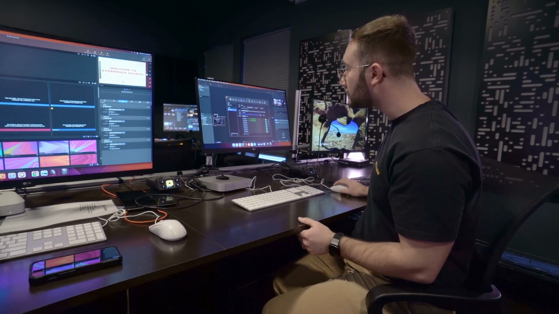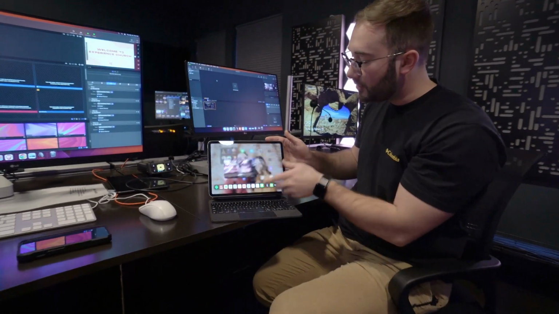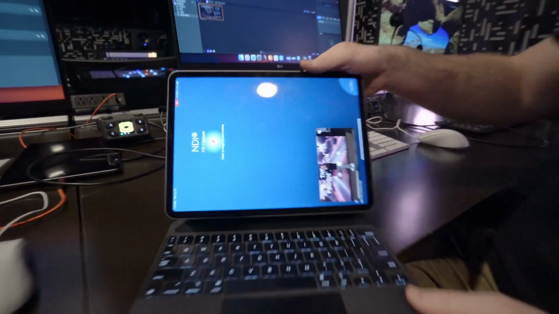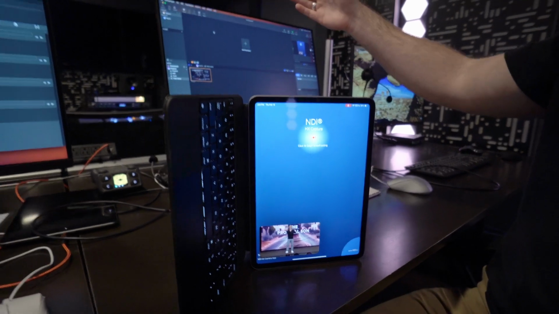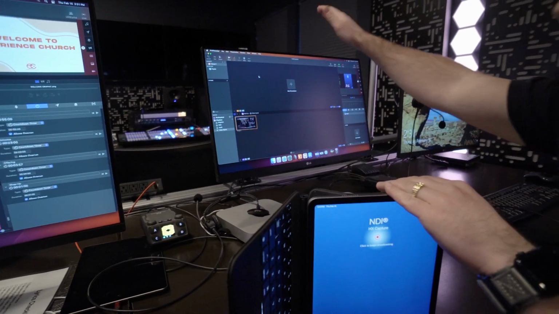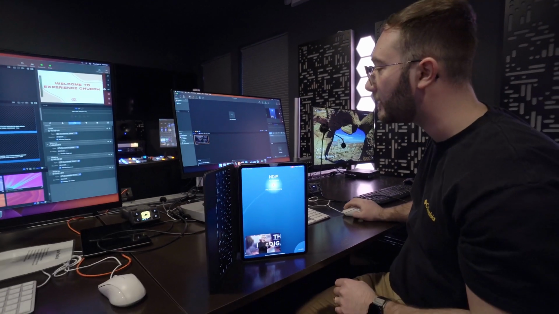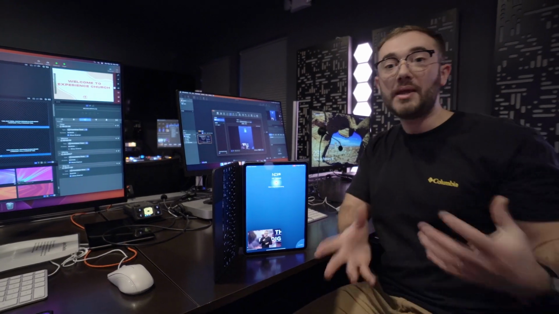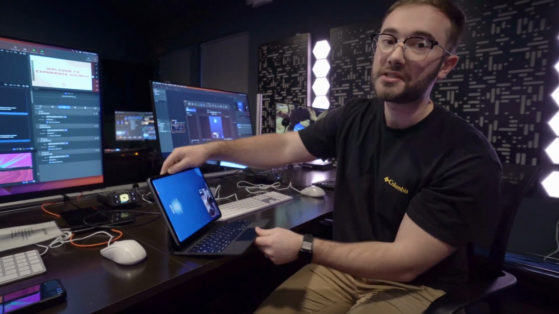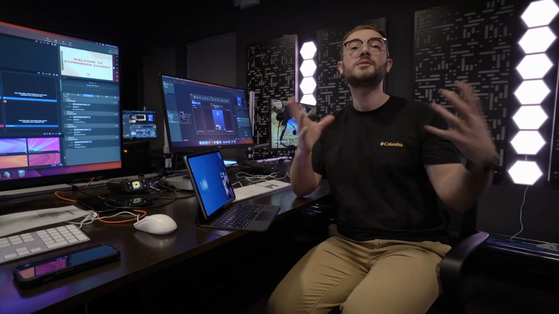So guys, just to summarize what I was saying, you take your device, you go to the NDI HX app, you broadcast it, which we're doing now. You then go to your computer and you make sure that your device and your computer are on the same network. And then you just configure your input here, video input configuration, and you select your source. And bingo, you're now able to use your phone to talk about mobile giving, to talk about events, to show missions work or whatever you're doing. The possibilities are endless, right?